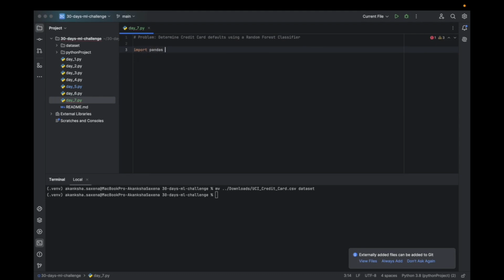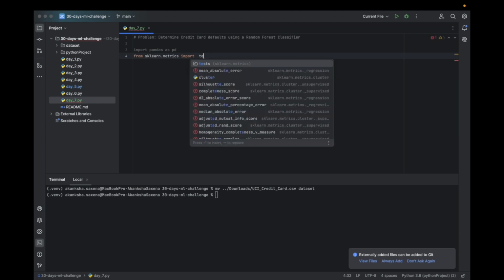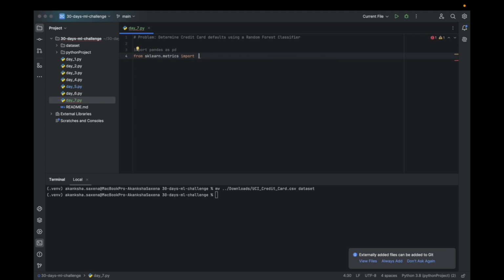I will use pandas as pd, because it is easier to manipulate and visualize data with pandas data frames. Then, from sklearn, the scikit-learn library, dot metrics, I'm importing... sorry, let me do that later.